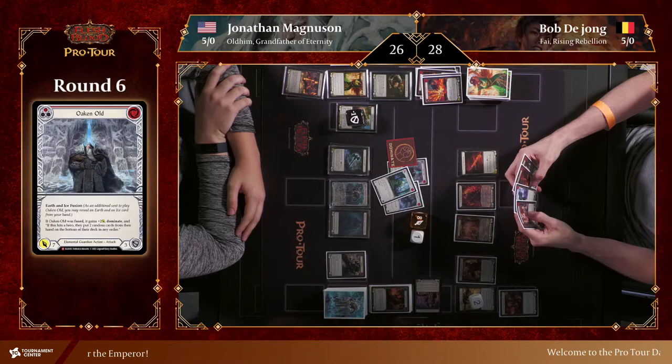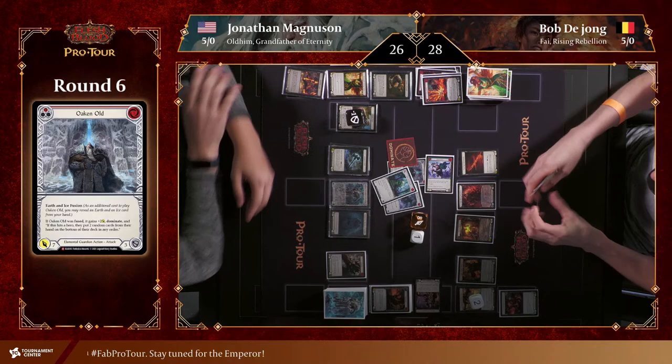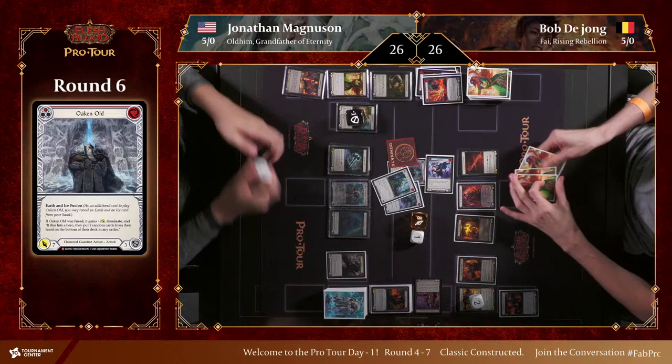But it demands something out of your hand, but it's so cheap. It's only for 3 resources. It attacks for 9. It has Dominate on its own. It's crazy. It's such a great card, and look at this artwork. Amazing. And there's nothing to do on Bob's side.